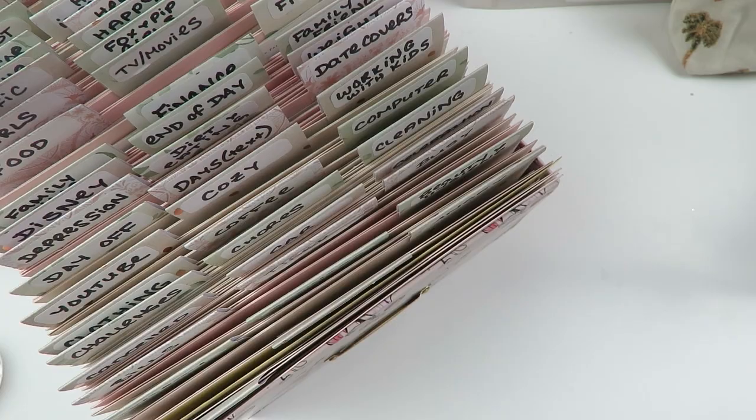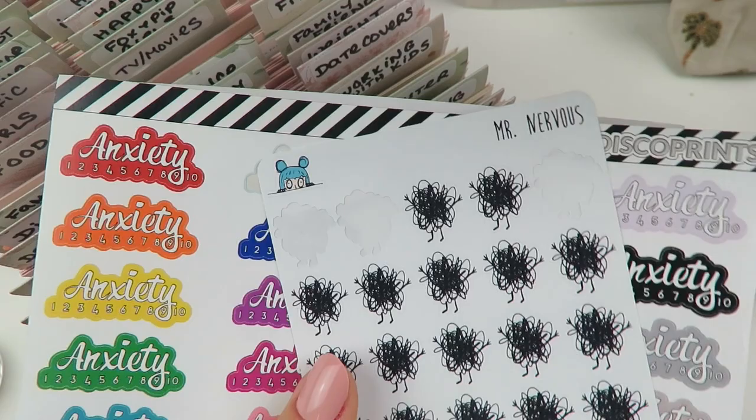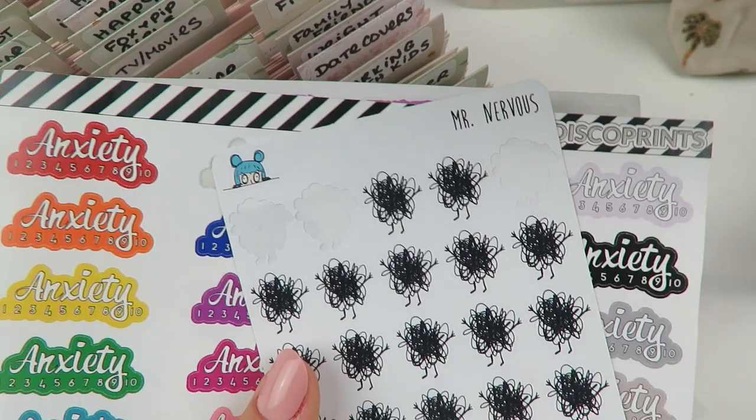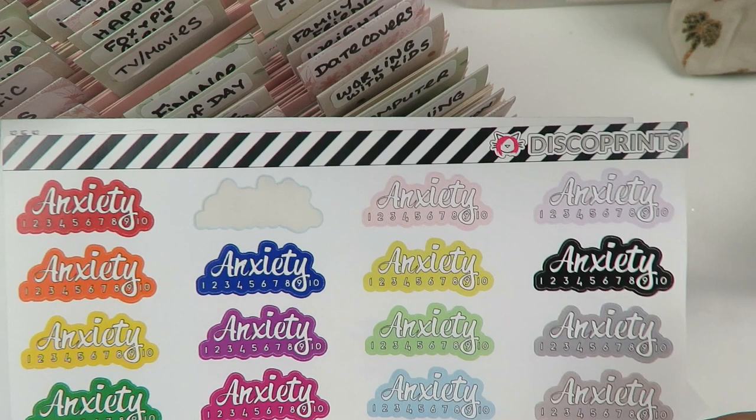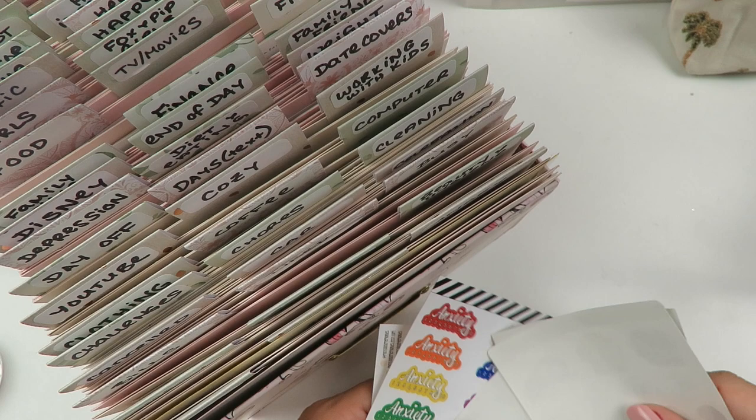Anxiety. We have some Fox and Cactus, Sugary Gal Shop. Oh, this was The Anxious Planner. I don't know where she's at, but I miss her. This is Mr. Nervous. And then Disco Prince and May Cause Memories. I love that. Okay. You guys.